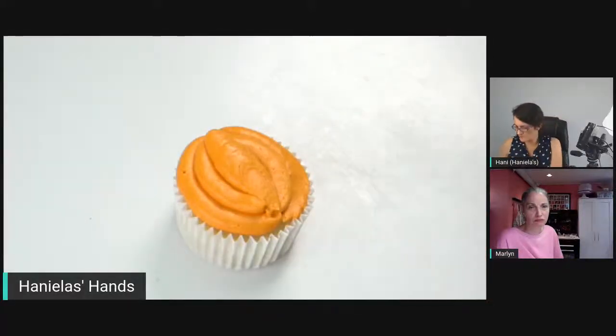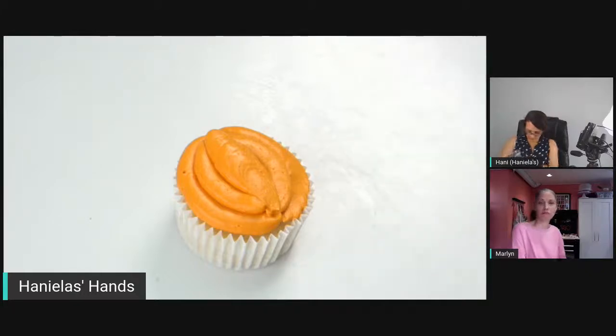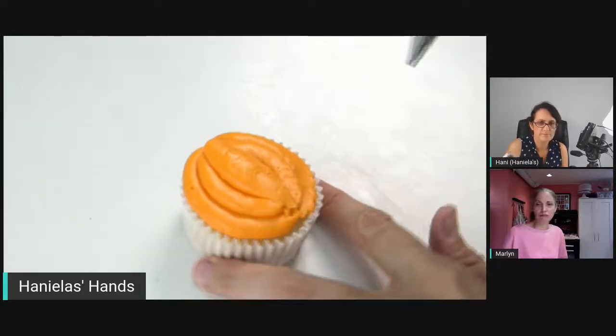Now, again, I'm going to be using black to make the eyes and the mouth. Now, if you're not a big fan of black, you can use brown instead, no harm in that. You could even use chocolate buttercream instead of vanilla that is colored with black. You don't like to use a lot of food color.